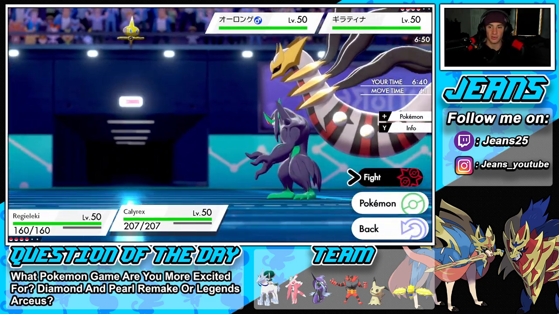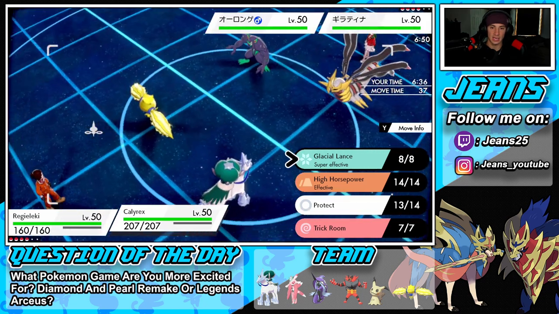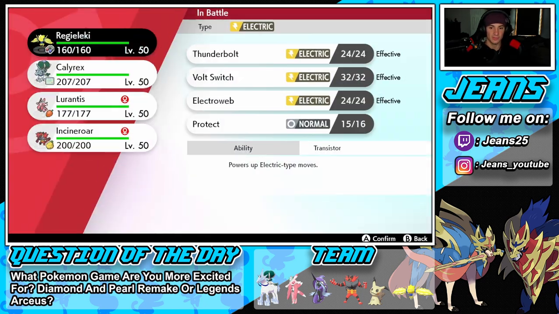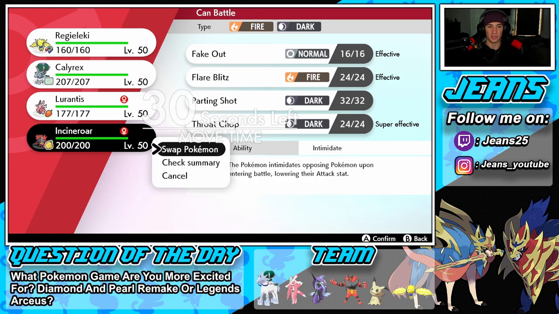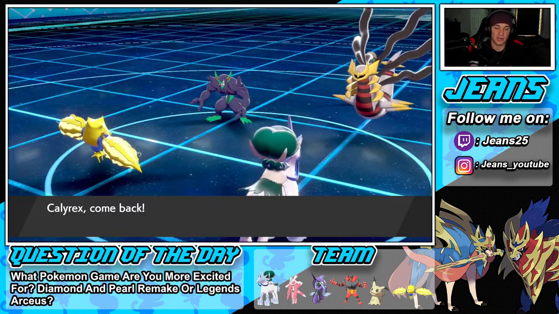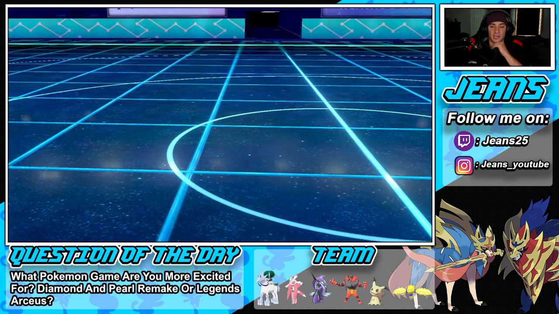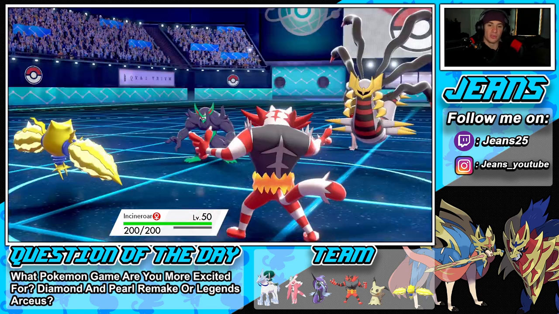Might do a hard swap. We can just definitely go into an E-Web, slow them down a little bit. My hard swap into Incineroar here. I throw Chop, ready to roll. And with them slowed down, I'm just gonna hard swap you. That's totally fine with me. We're gonna save our Shadow Rider Calyrex for the back end. Sinnoh's gonna get popping out here. Get my hard swap rolling here.